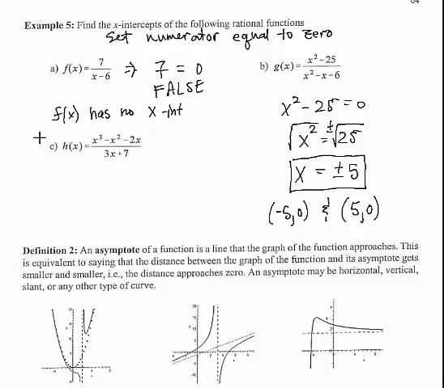What about h of x? A little crazier polynomial on the top. Luckily it doesn't have a constant term, or else we'd pretty much just have to rely on our calculator. Numerator equals 0. Well, with no constant term, we can factor an x out of each term. So already we can say x equals 0 is an x-intercept, but we'll go a step further and factor this part, which is necessary.